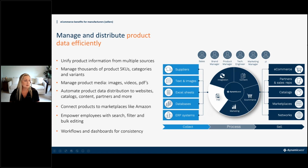And then, of course, a PIM allows you to have workflows and dashboards, so you have better visibility into your product data. You can set up rules to say, okay, in order for a product to be complete for the website, it has to meet all of these check boxes. It has to have a long description, it has to have a short description, it has to have an image, etc. We can set up rules and say, okay, this is 100% complete, so that workflow can kick in and help push the product through a process without having to have someone go through and manually check to see if that information is up to date. The system can tell you that.